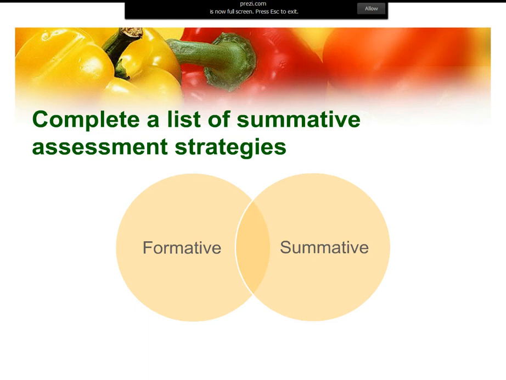Let's go back to our visual. Here we have the formative and again the summative overlapping, and we're going to talk about how, related to what you do in the classroom, they are going to be similar to one another. Again, take a minute to think about some summative assessments that you do in your class. Do you think again about the quiz or the paper? Those were evaluated, those were graded, and that was the purpose.